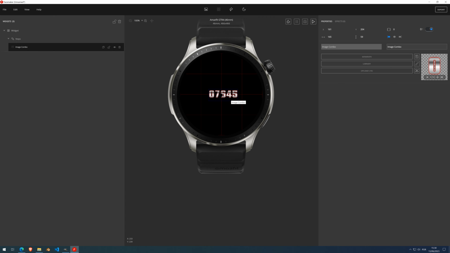And this is the main difference between Huawei and Amazfit. First, Amazfit allows you to pad the number. Second, the alignment will only work for Amazfit if the padding 0 is disabled, okay? Just like that. And yeah, these are the main differences between the two brands, between Huawei and Amazfit, okay?